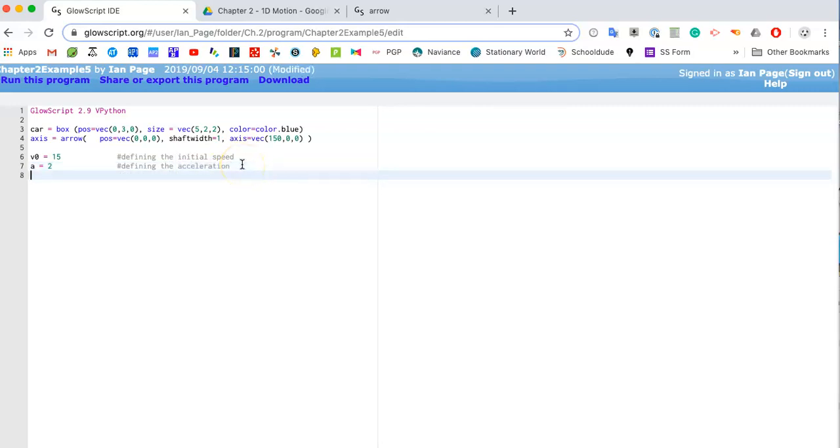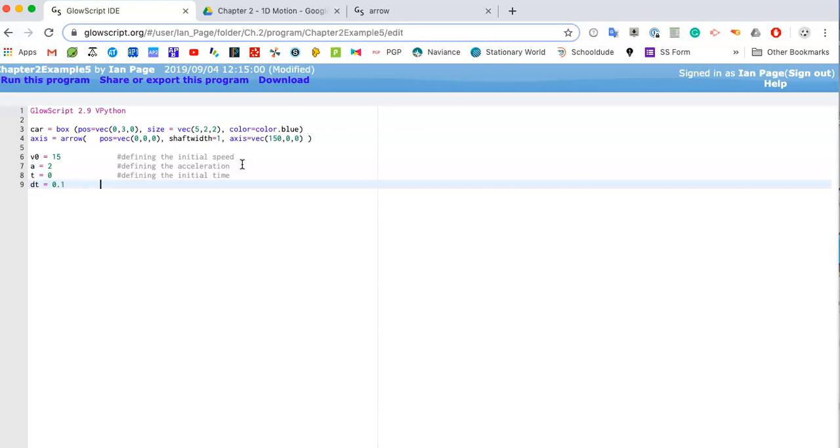All right, now, of course, we're going to start at a time of 0. So we need to define that time variable, set that. That's, again, defining the initial time and the time variable as well. And dt is my increment of time. So we'll just go, I don't know, 0.1. Maybe we want to change that. This is defining the increment of time. So we're going to increment time in our loop.